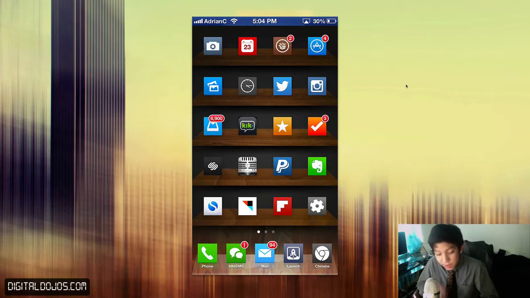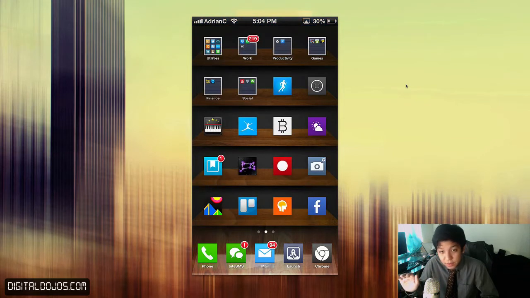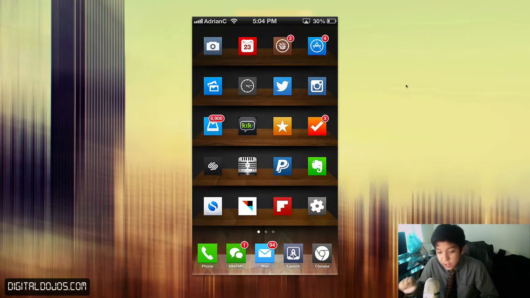Today we're going to be talking about how to record your iPhone home screen, your iOS home screen, without jailbreaking. There's a couple of methods you can do this. The method I'm doing right now is through an app called Air Server. I actually got this for a review quite a while ago. It's like $15 for a license. Really awesome application, and one of my favorite ways to do it. Really high quality, but it's a more expensive app.